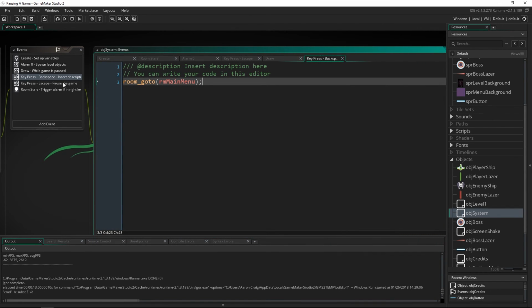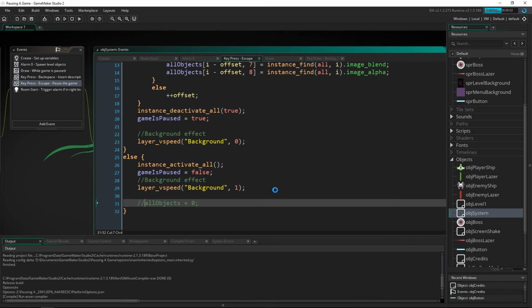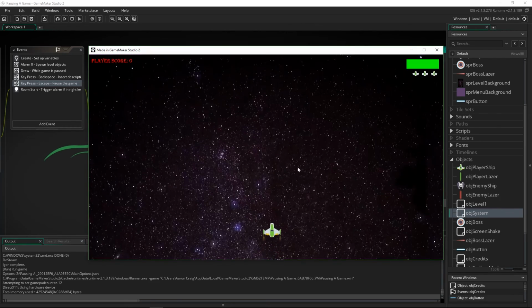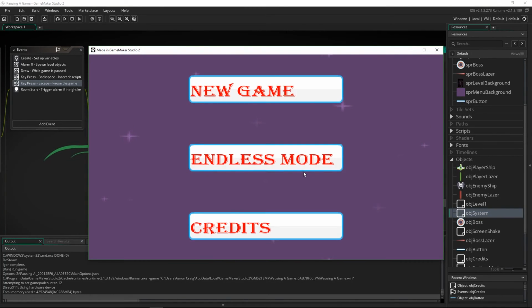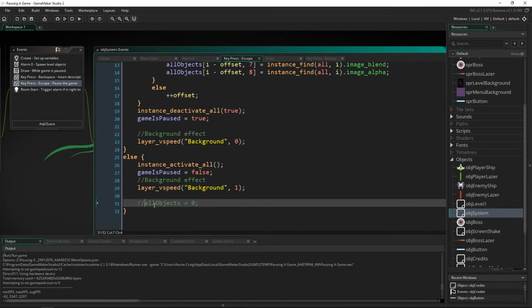If we did not have this inside of here, then what it would look like is drawing a bunch of objects that were in the array when it was originally paused and not in there now. So I pause that, press escape, you can see that they're all inside of there. So that's like a safety guard. If you go from a large room to a small room, this will reset that array, which is very important.